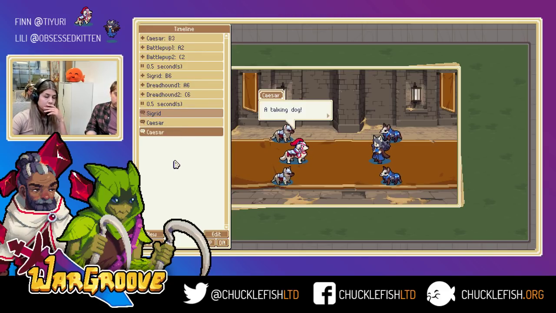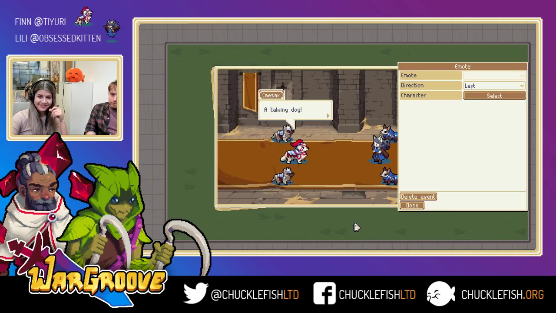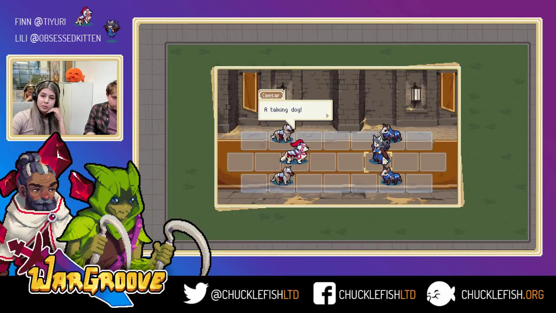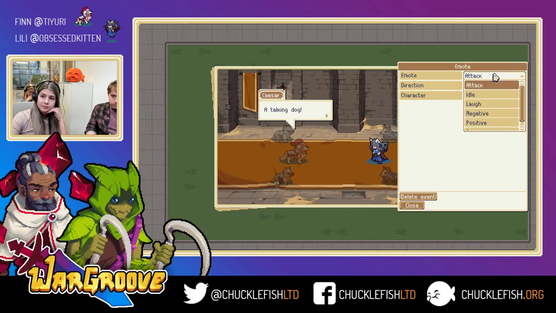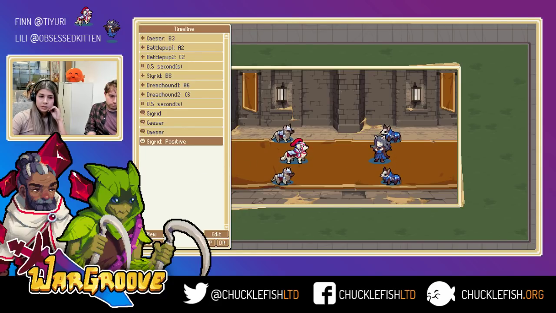Should Sigrid emote in response? I think she should be quite proud. So in the emote settings, I like starting with selecting what character to emote. The idle is the one that they default to when you create them. But maybe she can feel positive about the praise. You could also select what direction, but let's keep it that way. She's feeling pretty smug about it.